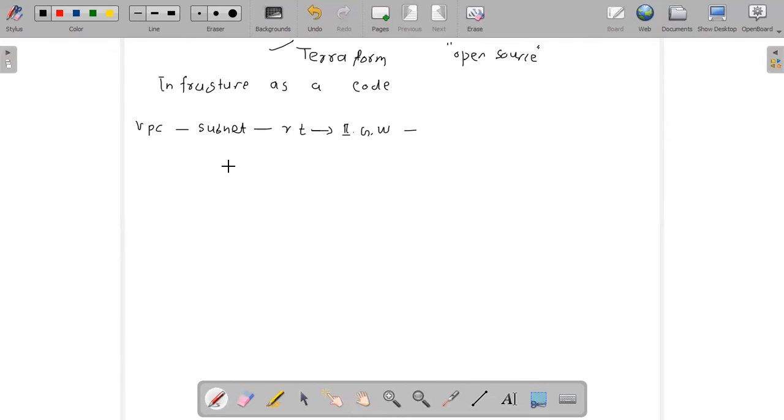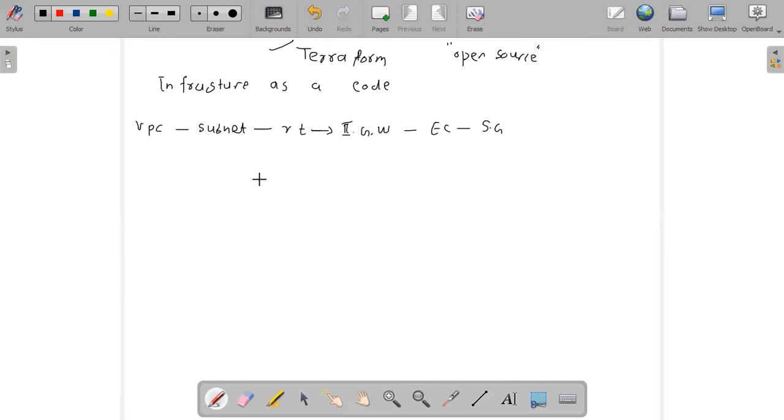So after creating this VPC, subnet, route table, and internet gateway, you have to create an EC2 instance. Okay, and in EC2, we have different types of EC2 machines, different configurations, and we have some security group attached with this. So you need to do all these things in order to create one EC2 in the required VPC.